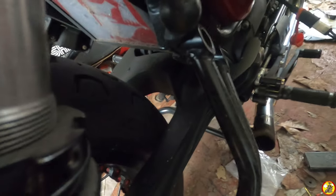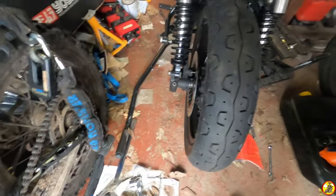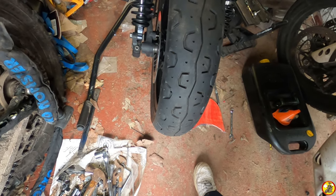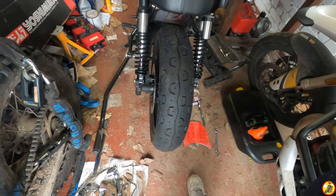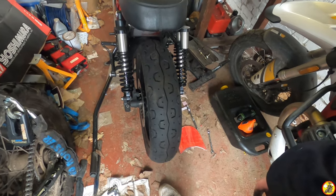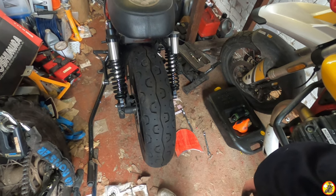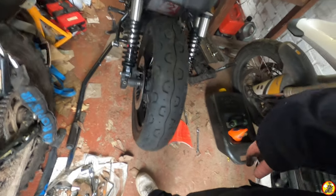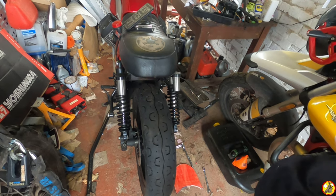As you can see there, still gap up the front there, loads of room. Now, I don't suggest people run oversized tyres, but I've had these on for a little bit now, and actually I found the handling improved drastically over the standard fit Sport Demons. I think once these tyres run out, I will go back to probably a 140. I'd really like to fit proper tyres and proper wheels to this, but I've already spent out on these Kineo wheels now, so I'm not going to be getting some 17 inches front and rear for it.